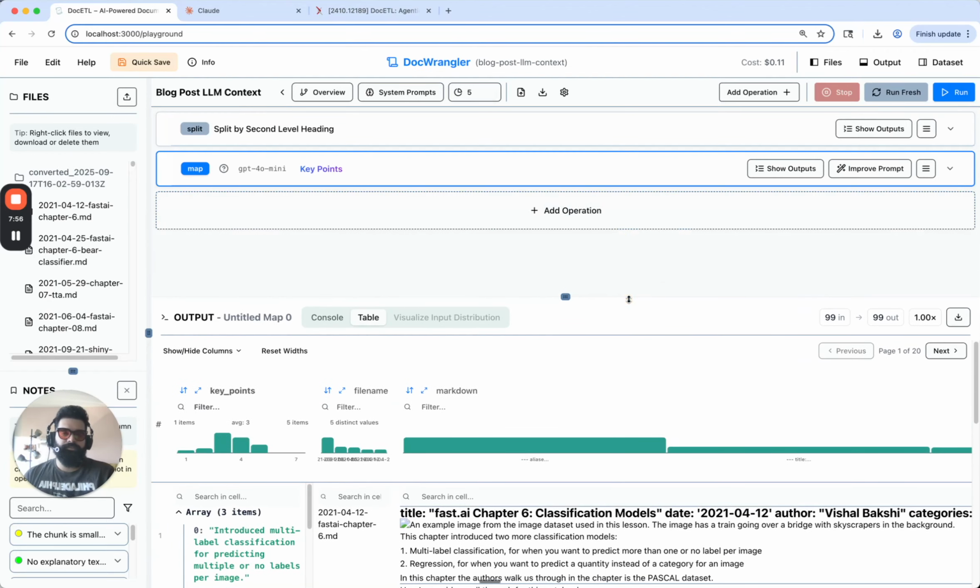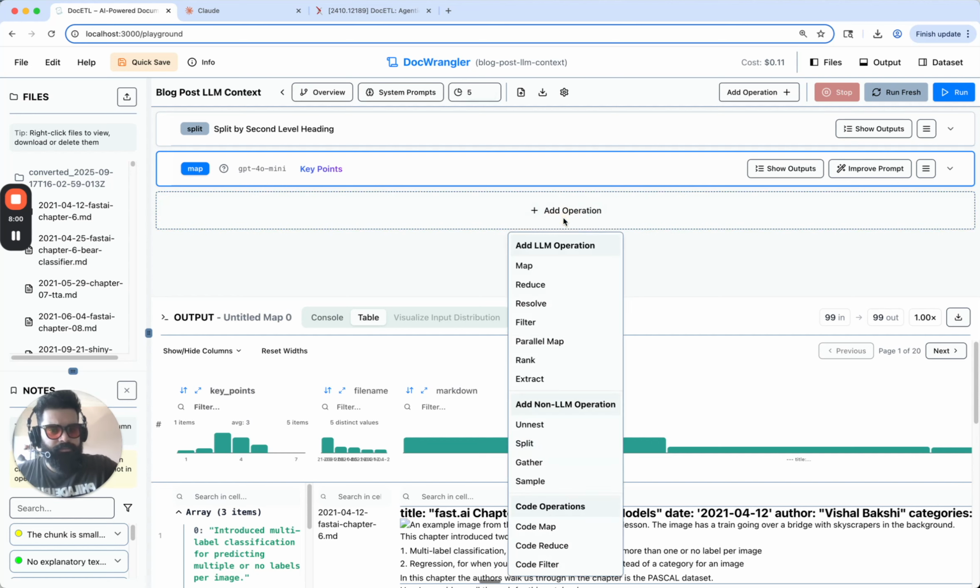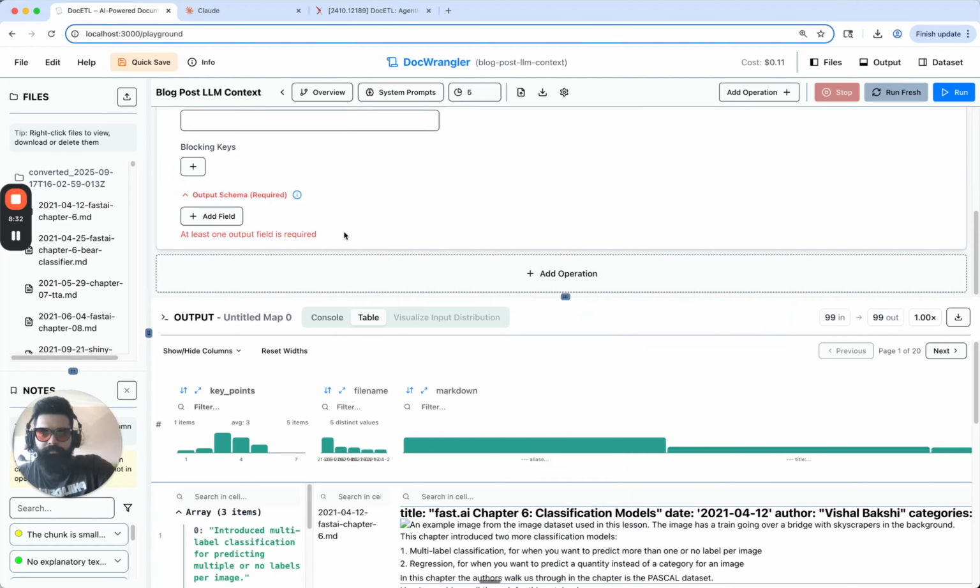So what should I do next? I think I want to reduce. Resolve identifies and merges duplicate entities for data consistency. Keeps the same number of documents, just resolves values. Reduce operation aggregates data by key for summarization or folding. I think I want to try a resolve. I'm not 100% sure.